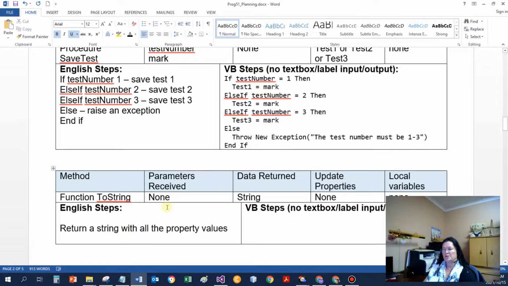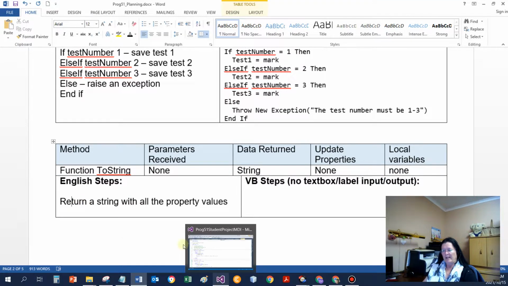Lastly, we've got a ToString method that is a function, doesn't get parameters, it sends back a string, doesn't update any properties, it just gives me all the property values as a string back. Not really nicely user friendly. We're going to use this a lot when we save to files. Not for really any other purpose. It's not good enough for that in any case.